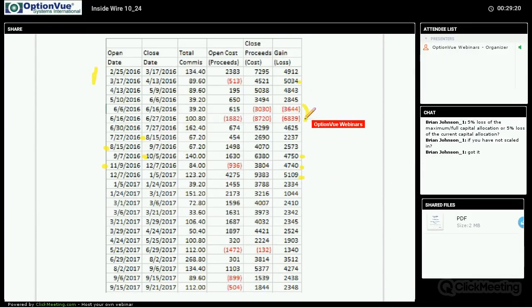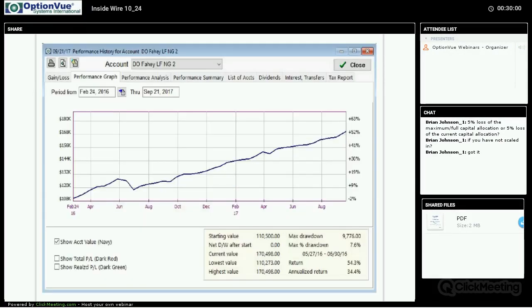Now, we did have a drawdown here of over $10,000. So if you take $100,000 of our planned capital allocation plus the maximum drawdown that occurred, in this case I'm going to round it to 10,500, then you add that to the initial capital required of 100,000, 110,500 was the starting capital. Now, you may want to assume you can have 3 losers in a row and go with that. But I'm just showing you how I did it here.